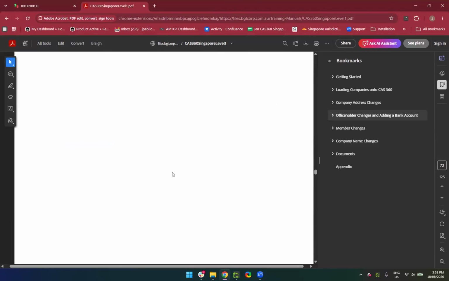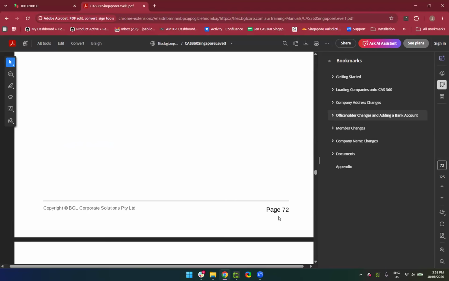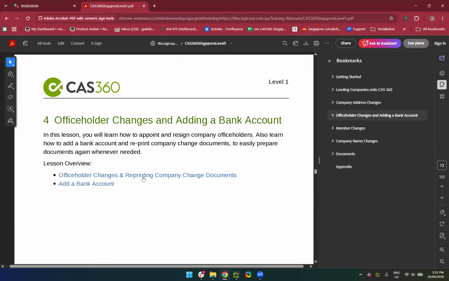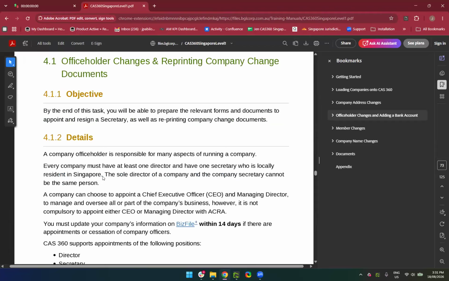So this topic can be found on page 72 of the manual if you are currently looking at the manual as well. Just a quick housekeeping matter. Again, you can just click on the text in blue if you want to go straight to the topic, as we go along with the training as well.